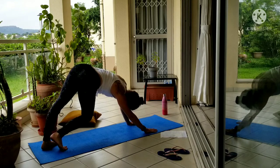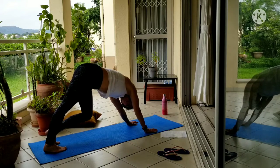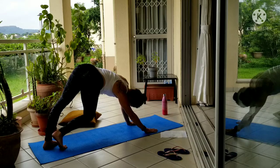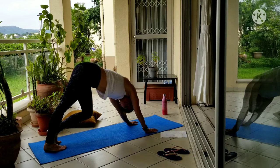Find a fluid movement or motion that feels good. And it helps us break up our tension. Gaining a bit more mobility each time through. One more big breath.